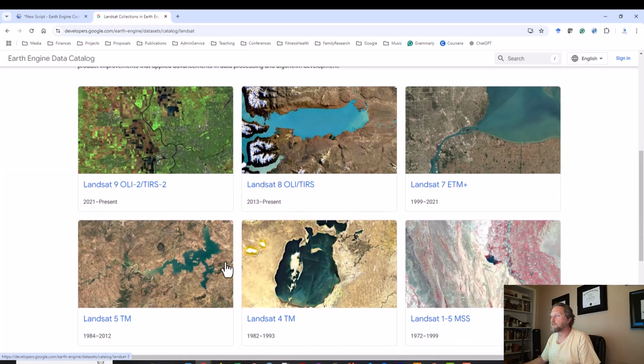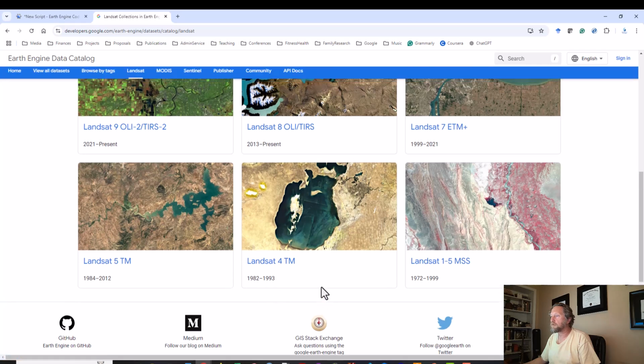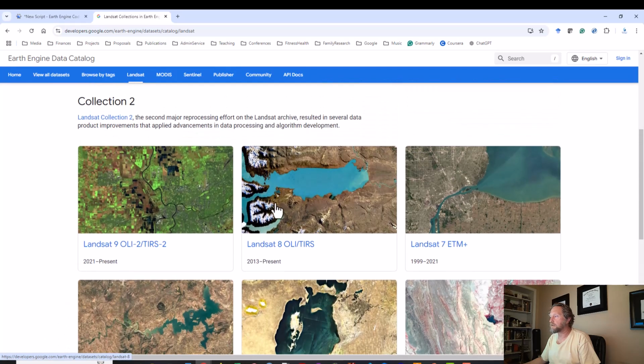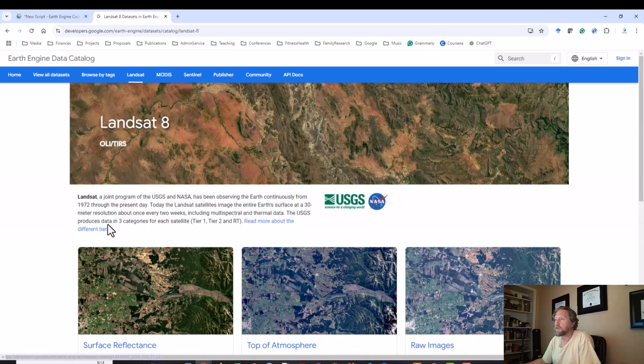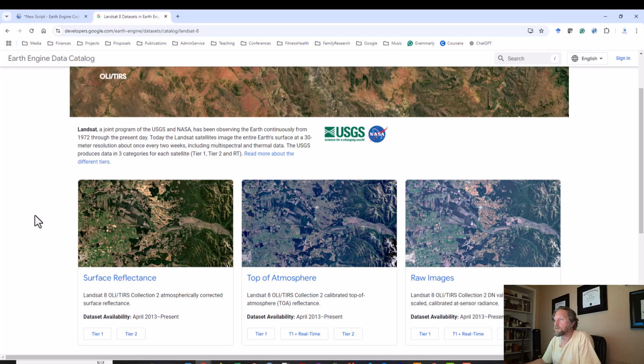Then we have all these collections. If we're interested in Landsat 8, we click on that link. You can see that's been going on since 2013. It's one of the longest running satellite imagery programs in existence.